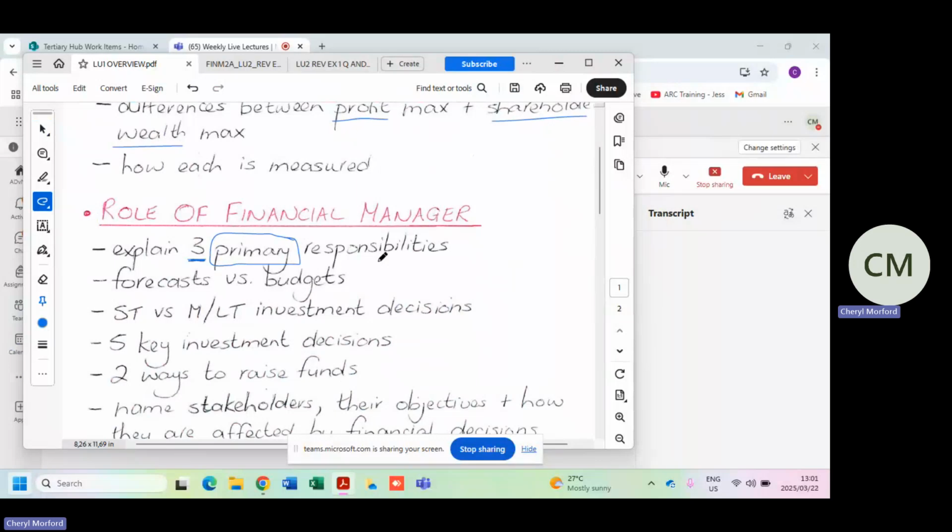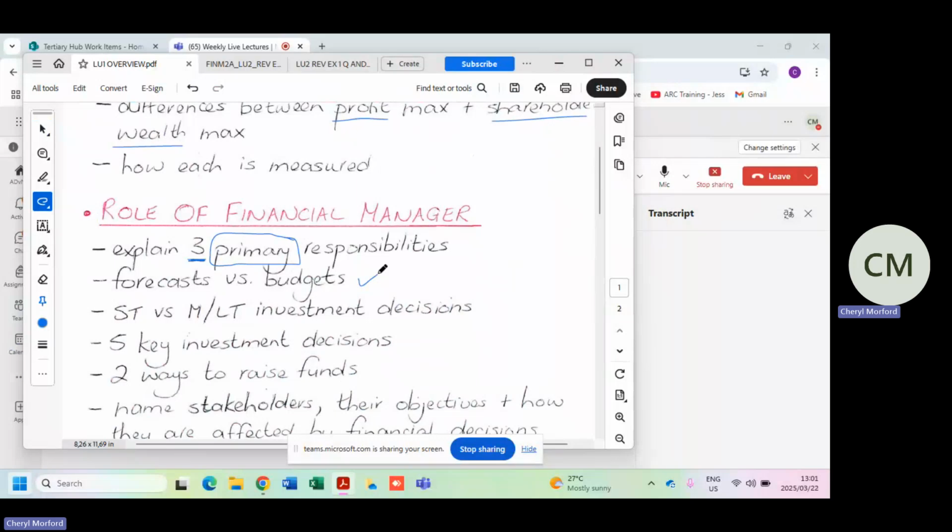Each of them has a few subcategories. So, financial planning and analysis essentially involves two things: the preparation of financial forecasts and budgets. You also need to briefly be able to explain financial coordination and control. Know the difference between a forecast and a budget. So it really depends on the time period for which these financial forecasts and budgets are prepared.